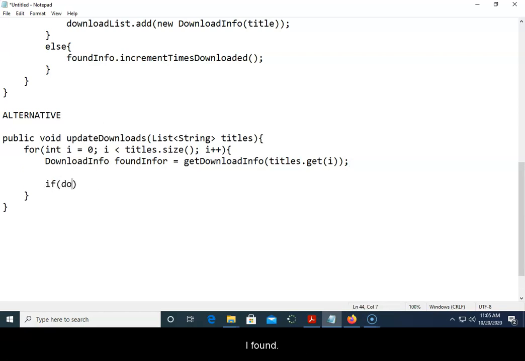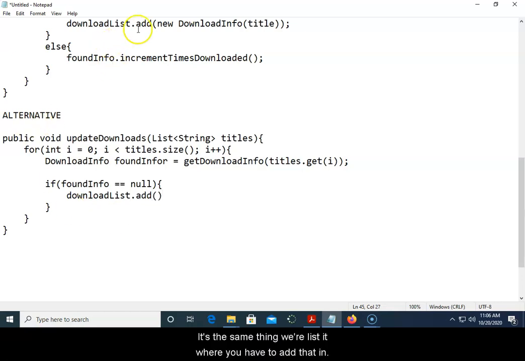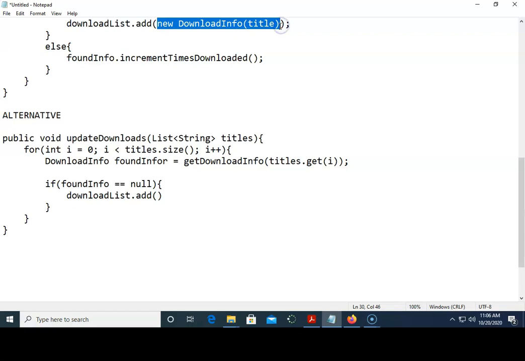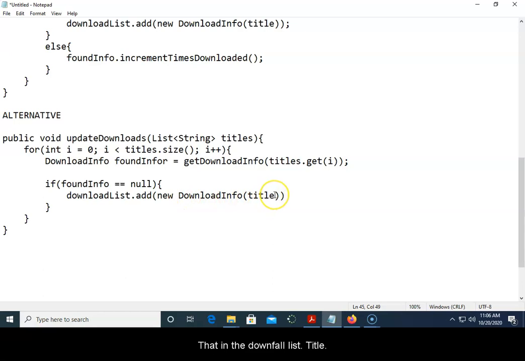If the found info equals null, we'll say download list dot add, and it's the same thing. We have to add that in. We have to add in the download list dot titles, but titles needs to be dot get at position i.